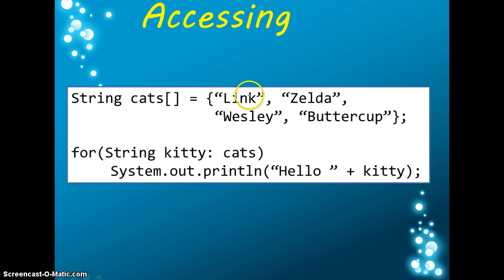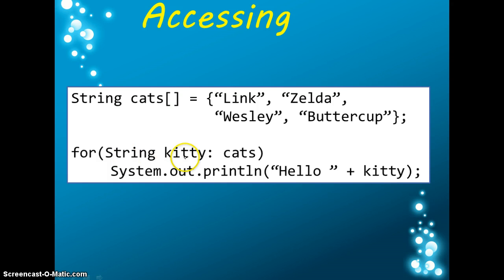So I've got this array of strings, which are all of my previously owned cats. They're all in this array, and then I'm doing something kind of cool down here. I'm using a for each loop. A for each loop is new in Java 5. It allows you to access all the contents of an array without having to manage position. Now it's very important to note that if you're searching for something and you want to report where it's at, a regular for loop is the better way to go. But if you just want to look at the data inside an array, particularly of objects or of strings, it's kind of nice to use this for each loop. That way you don't have to worry about position at all. It makes it a little cleaner, and it makes it less likely that you run into bounds issues.